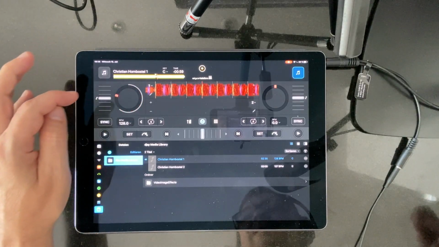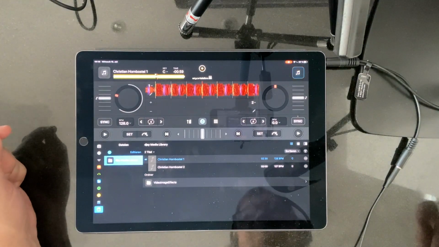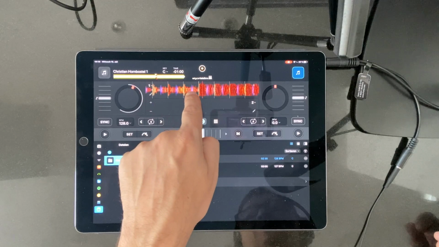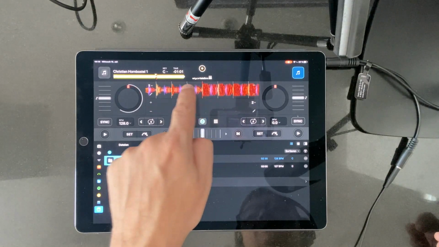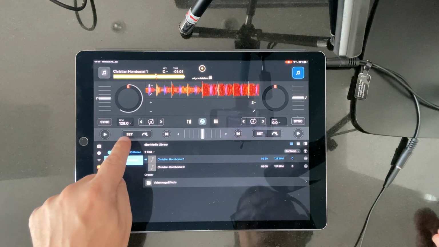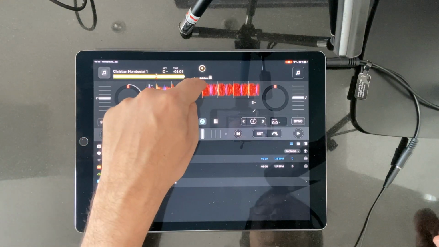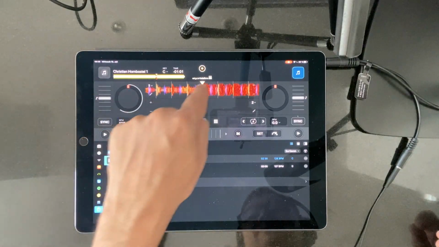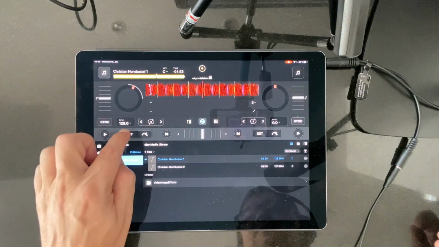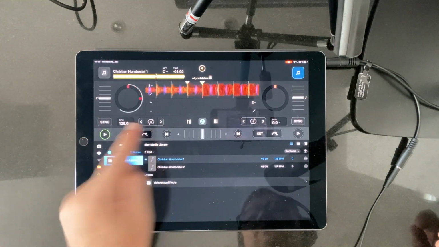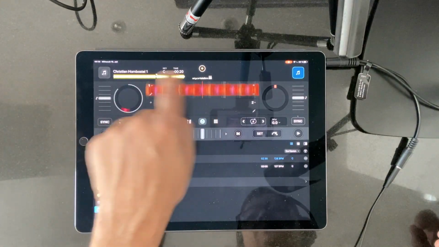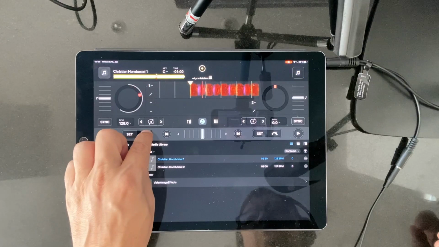All right. And you can set cue points. Let's say we want to set a cue point after the break. This is the first beat after the break. So let's use set. And now you see this little arrow that we set here at the first beat. Now I can be anywhere on this track, it doesn't matter. If I click this button, I play it directly from the cue point. Doesn't matter where I am, cue point.